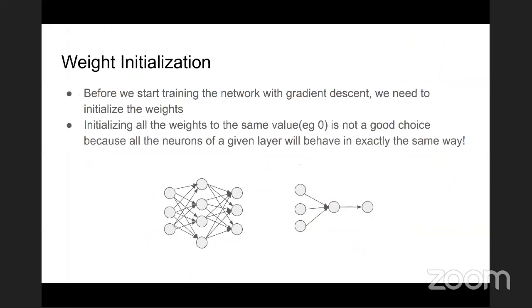Usually your weights will be initialized randomly, and because they're initialized randomly, there can be issues with that. First of all, the weight should never be completely zero. That's never a good choice, because if the weights are completely zero, you remember your Jacobians when you are doing the gradient descent. Your Jacobian for one of the previous layers is dependent on weights from the layer that is closer to the output. So if your weights are zero, your gradients are going to be zero, and there will be no change in the output.